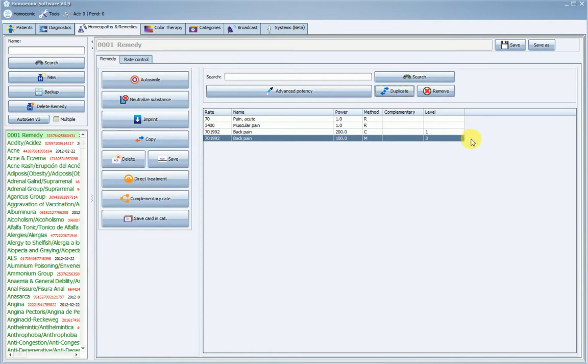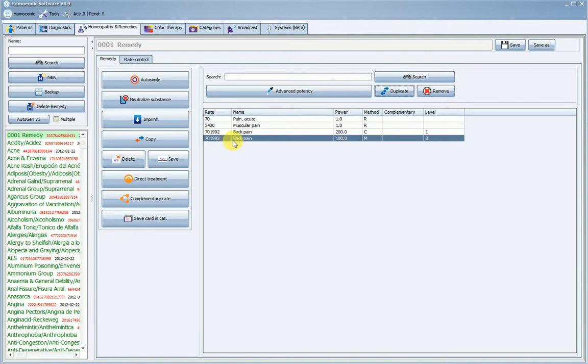The system allows you to have a code without a level and without an assigned potency. So you could work like that, or you could also have it with a potency but without a level. These are the various ways that you can use the software. I'm not going to get into any detailed explanation about these very specific subjects, but I just wanted you to know how to use this part of the software.